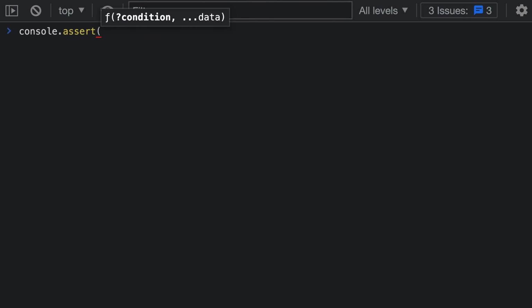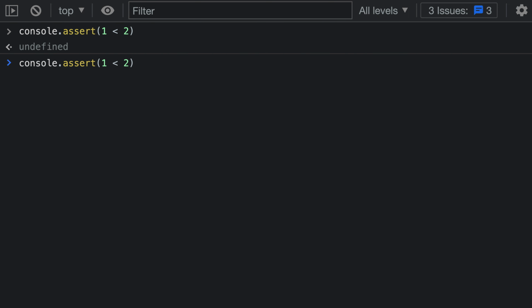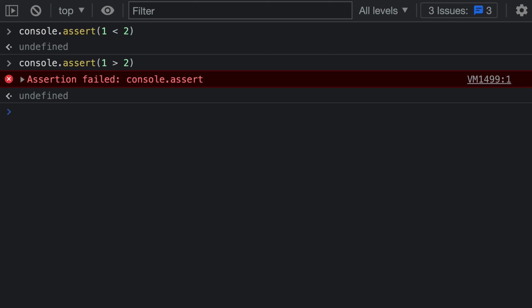So here, for example, if we said 1 is less than 2, that is going to evaluate to true. And when we go in and run console.assert, nothing gets printed to the console. If we instead change this to say 1 is greater than 2, notice how now in the console, something is being printed out. So it's telling us, hey, this assertion failed, and it's going to link back to the line where that actually failed as well. Again, with console.assert, you're asserting that a specific condition is expected to be true. And if that's not the case, then that means that something has gone wrong and you want to know about it in the debug console.